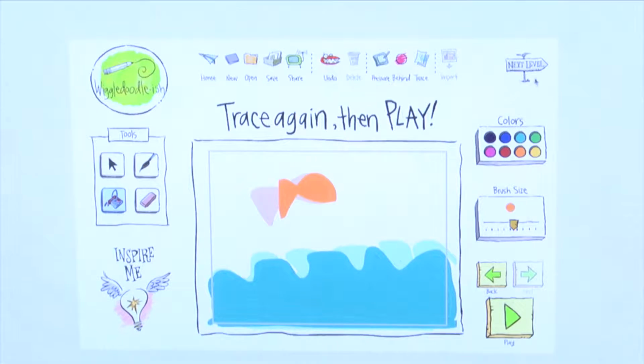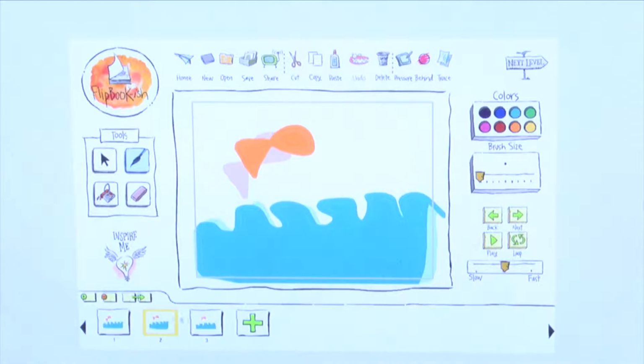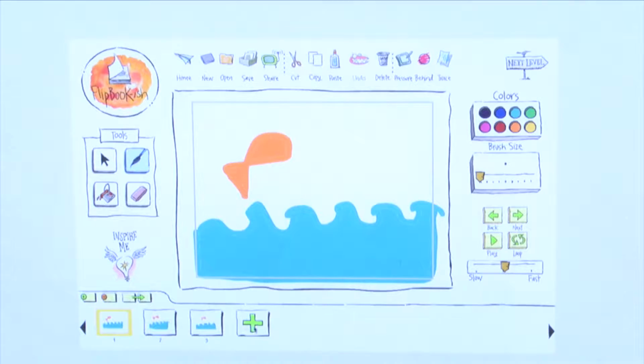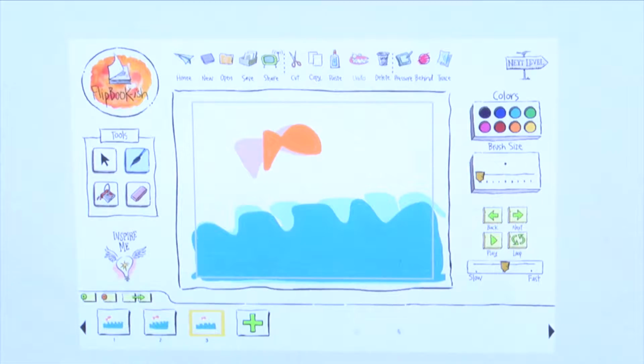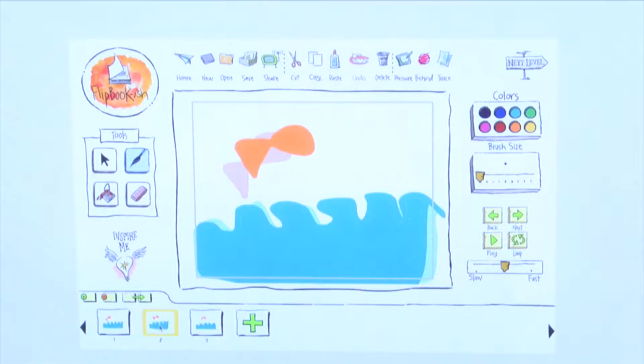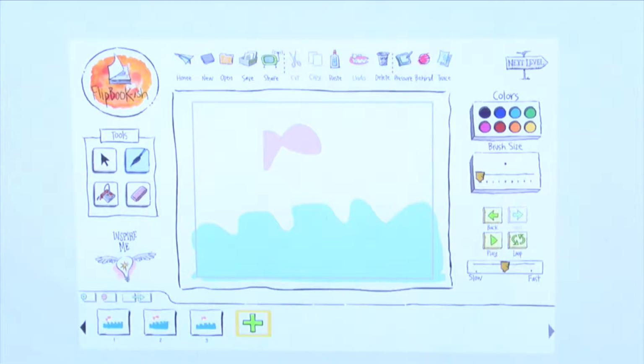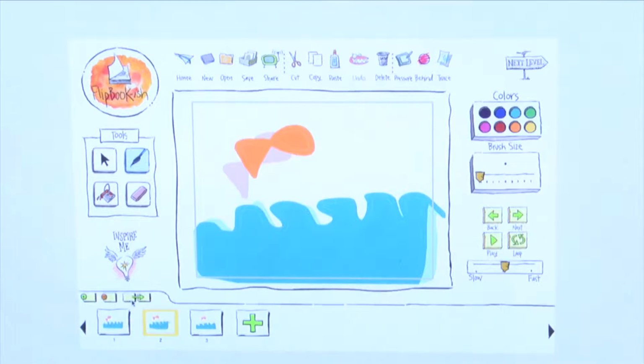If I click next level in the top right hand corner, I can put even more frames using, at the bottom, this little timeline. The arrows let you maneuver back and forth, or you can just click, and the plus arrow gives you a new frame. This lets me duplicate a frame, so I have 2 of the same one. This can be very helpful if you want some frames to be longer than others, or you want the video to pause in some parts.